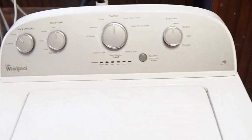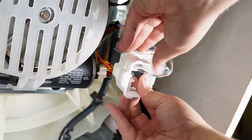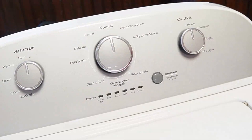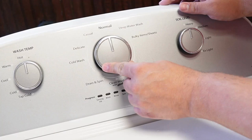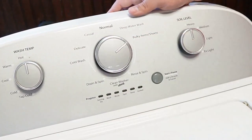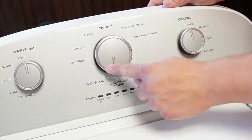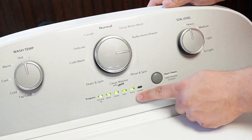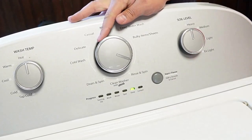Now let's attempt to recalibrate this washing machine through the calibration mode. This is a must-do if you've installed any new parts on the washing machine, from a board to a balancing rod. With the washing machine freshly rebooted, rotate the dial again counterclockwise 360 degrees. Then turn the knob right three clicks, left once, then right once again. It should be pointing at 3 o'clock at this point. You need to do all these things within three seconds, and it may take a few attempts. If you've done this right, all the lights at the bottom of the washing machine control should flash on and off, showing that you've entered diagnostic mode.